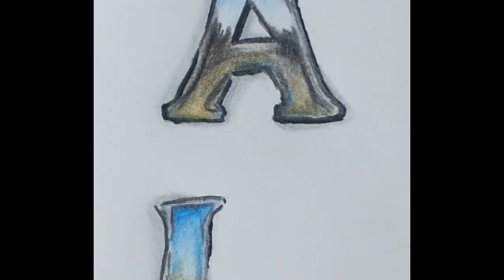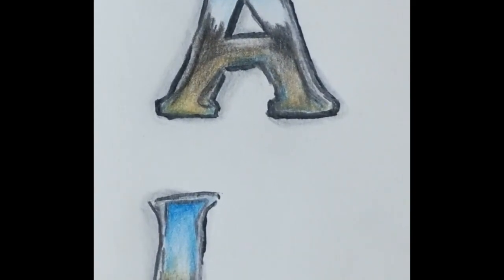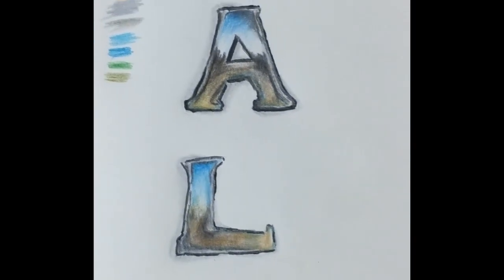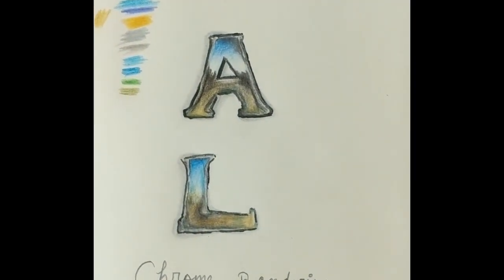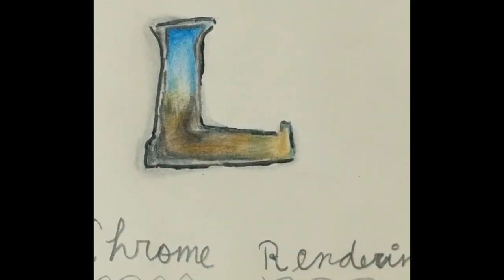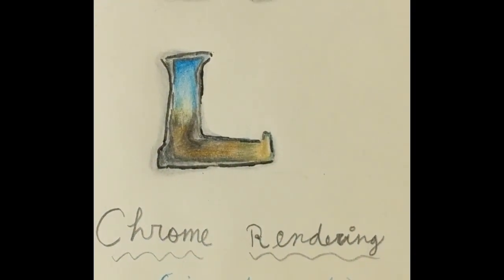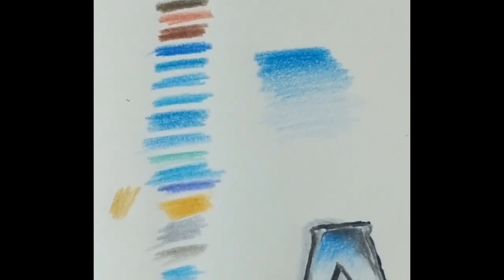Crafty Hearts, this is chrome rendering. See the A and the L? They are made out of chrome. Do you see the illusion? It's called chrome rendering. On the top, you see the sky, and on the bottom, you see the ground and the grass and the hills. You can also try these different colors.